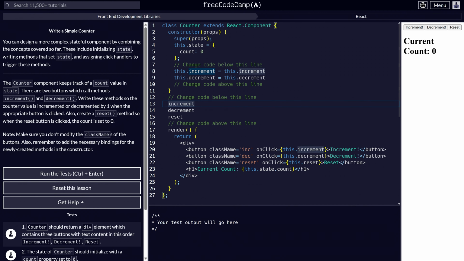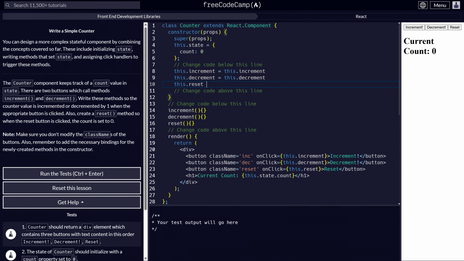So these are going to be methods, so open and close paren, open and close curly brace, and then this.increment, decrement, and whoops, forgot reset. Reset is going to be this.increment = this.increment.bind(this).